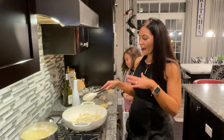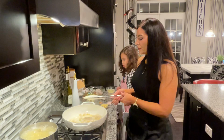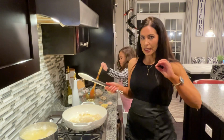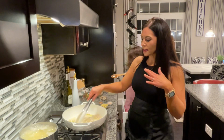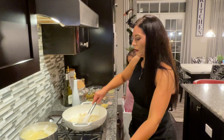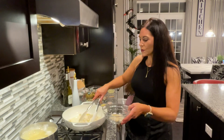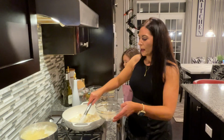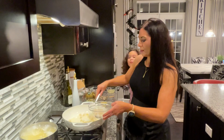Okay, so with the mini scallops, these are not going to sear up and get brown on both sides, but if you use the larger sea scallops, you can actually sear them and get a nice caramel coating on both sides of them, but it's completely up to you. I just like to get these mini ones cooked so that they're cooked through, but not rubbery. And again, I'm not sure if I said this or not, but I prefer to use bay scallops rather than sea scallops because bay scallops have a sweeter flavor to them. Sea scallops have more of an ocean flavor, so I actually prefer these.